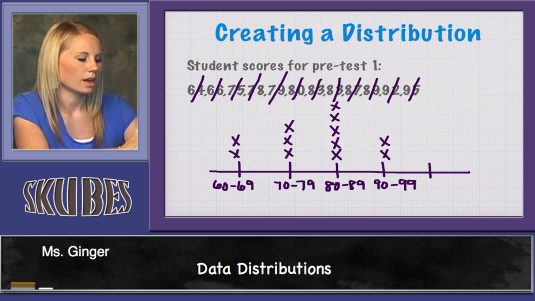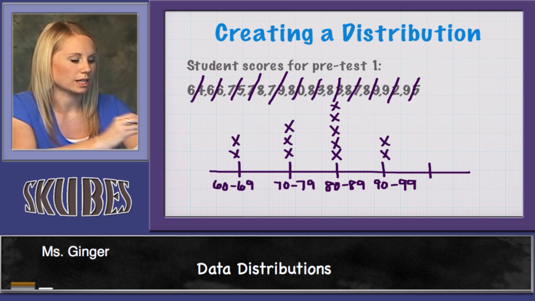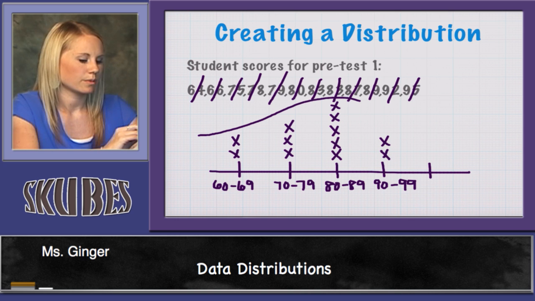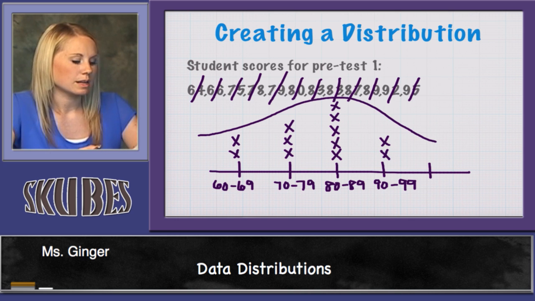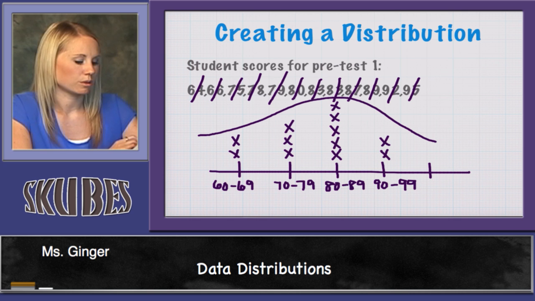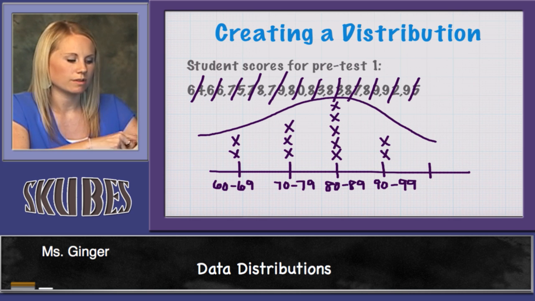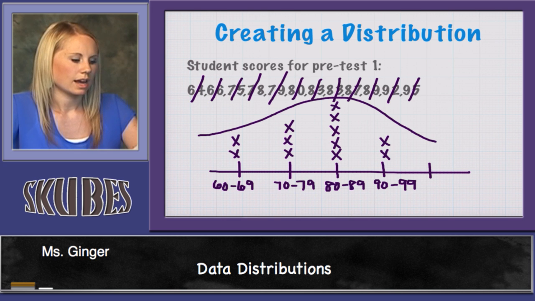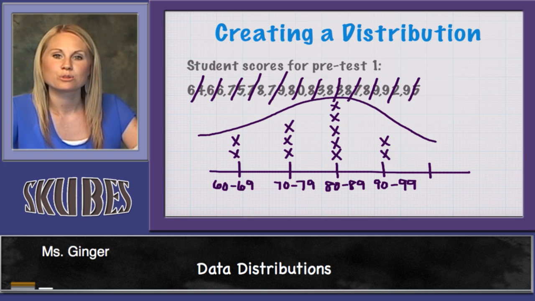Okay. So instead of me looking at a list of numbers that may or may not tell me a lot, now I can see a nice shape of these scores, and it has more meaning. I can see that most people scored in the 80 to 89 range fairly well. Didn't have too many people on the low end, had a couple on the high end. So it's got some symmetry to it, fairly normally distributed. And I have more meaning for my data this way when I display it visually. So this concludes our lesson on data distributions.